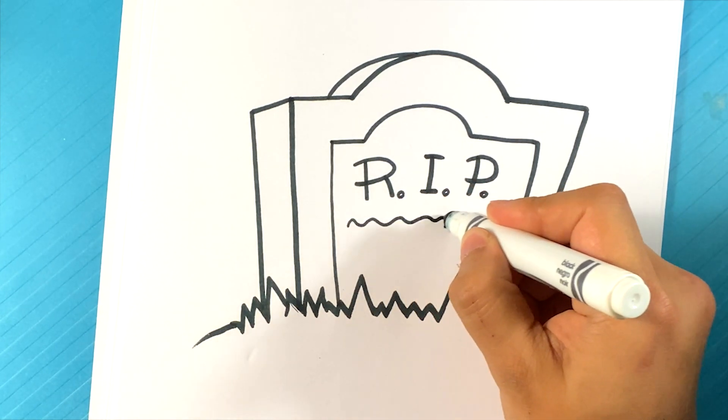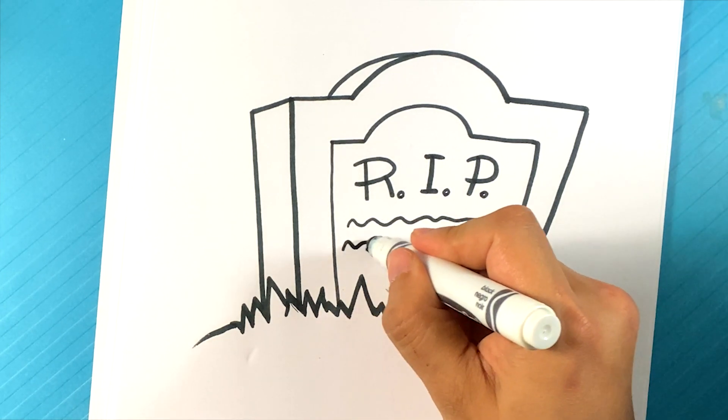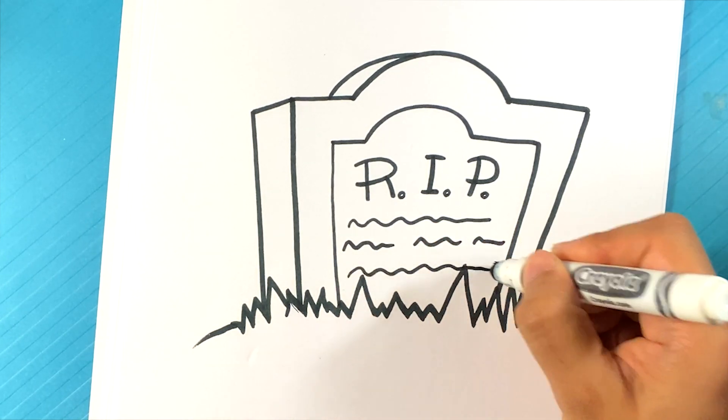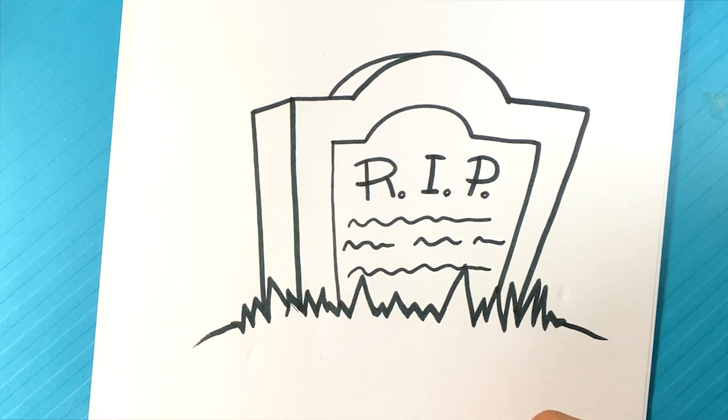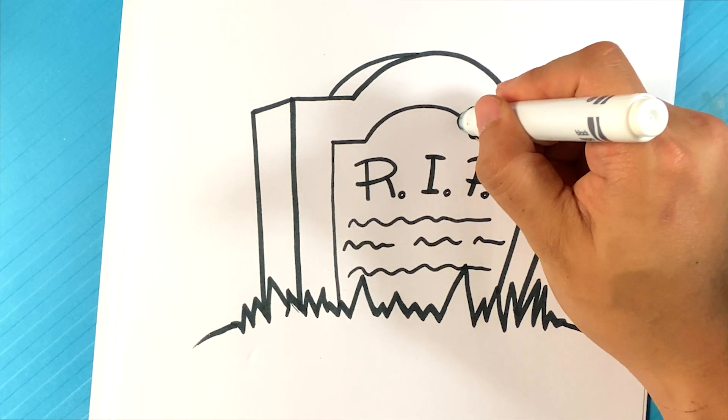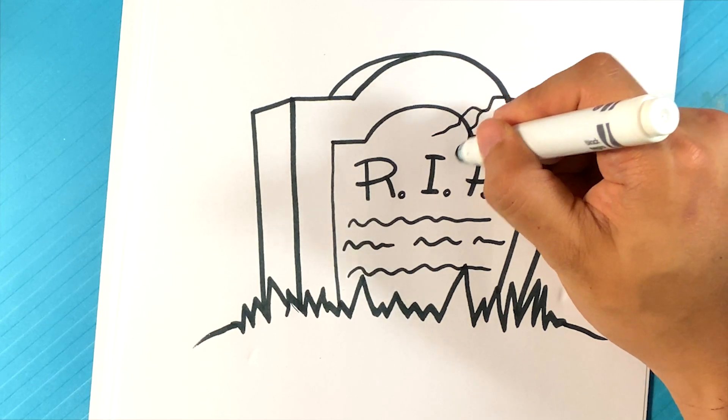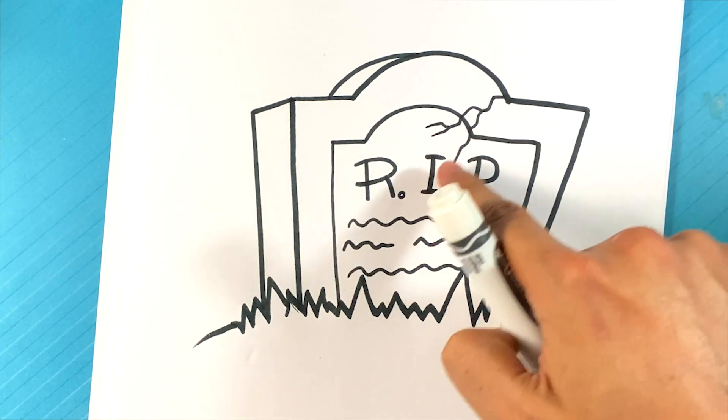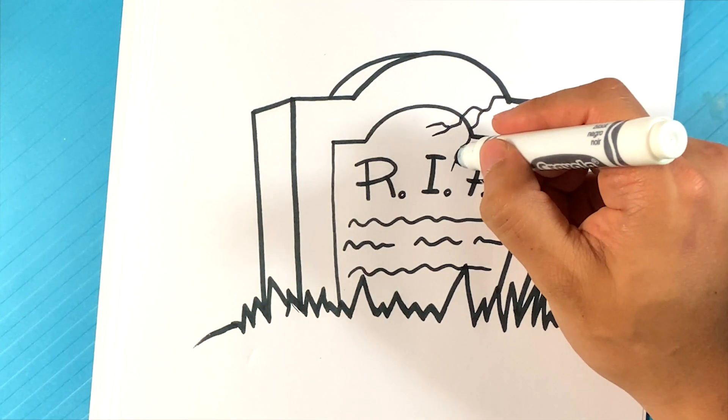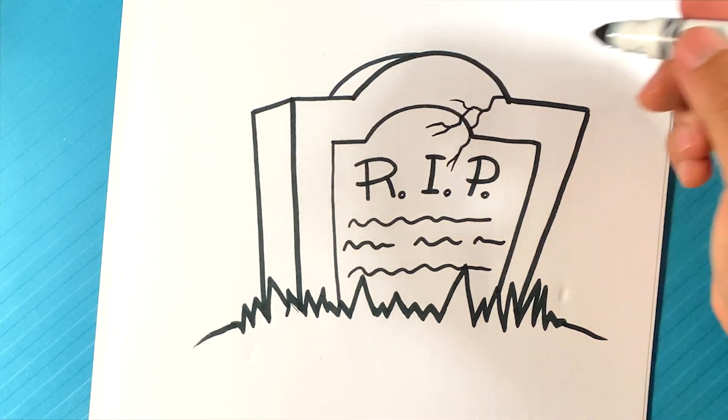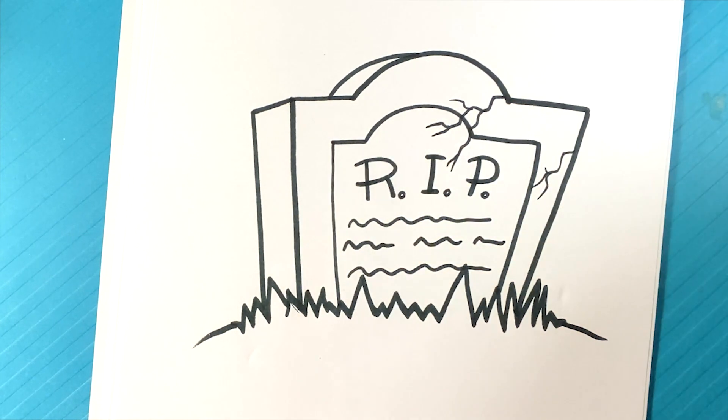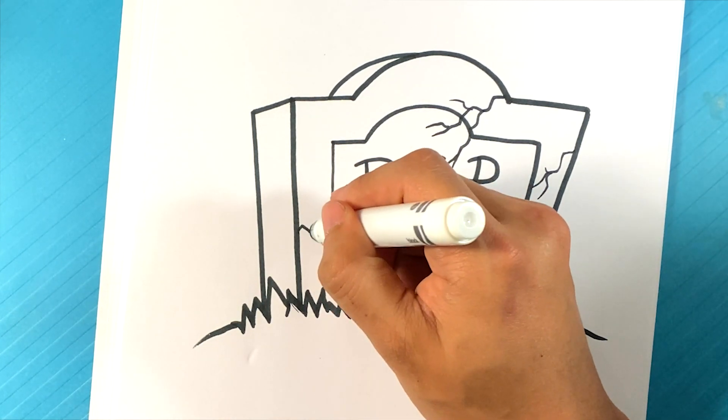Going to have wiggly lines. Like so. And I'm going to draw a crack over here. Crack over here. And I think of it like lightning, right? There's a large kind of zigzag and the little tiny ones that branch off that. And we can put that just kind of here and there to give it some age, right? The whole point of these is you want to give them some age.